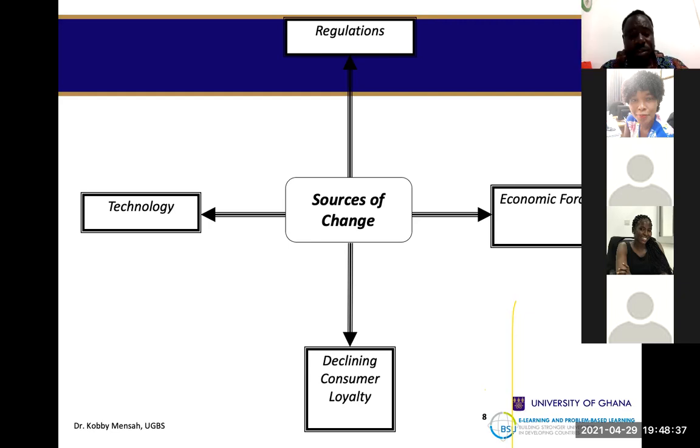So, yeah, sociocultural sources can actually become a source of change. Are you with me? Any other source that we can think of? Any other source? So yeah, when we are thinking about where the change will come from, let's be mindful of these areas, and then plan. Globalization. Fantastic.